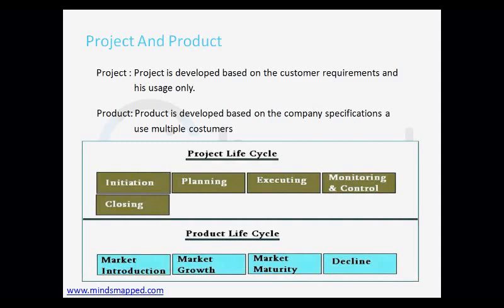Actually, there are two types of companies, or organizations. One is product-based company, and one is service-based company. So service-based companies generally go for projects, and product-based companies go for a product. Before we explain this, let me ask you one question so that it will give you more clarity. Can you give me one product name in IT?